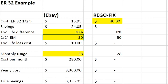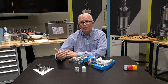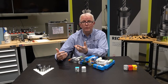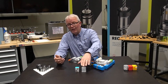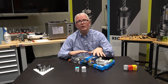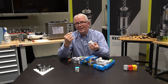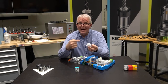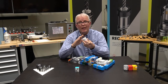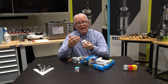How many end mills do you use in your shop? Now that we've gone through our little exercise showing you a simple ROI calculator and the difference that 1%, or more realistically 20%, can equal between an eBay collet and a RegoFix collet, do you really want to trust all the money you spend on your carbide tools to something you're not quite sure where it came from, just because you got it at a good price? This is not a good option for shops that are trying to improve their processes and cut down their overall cost — it's just a bad direction to go.